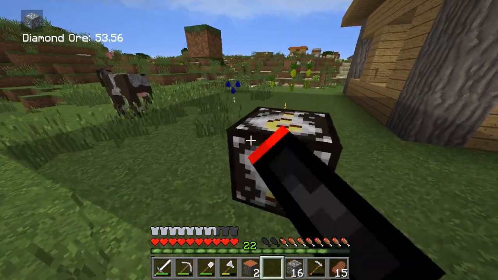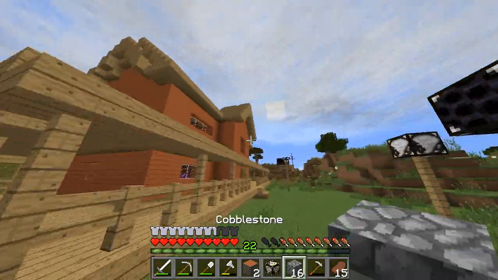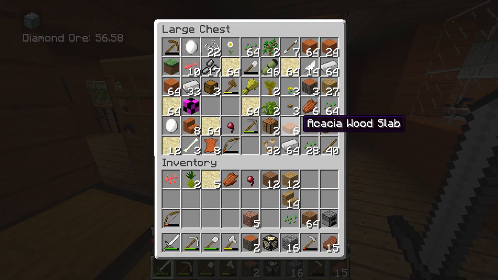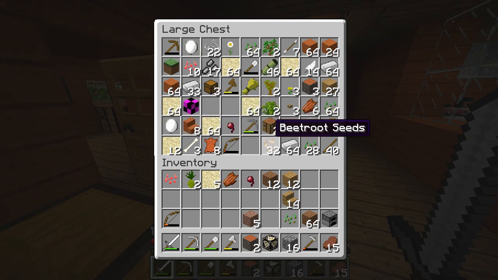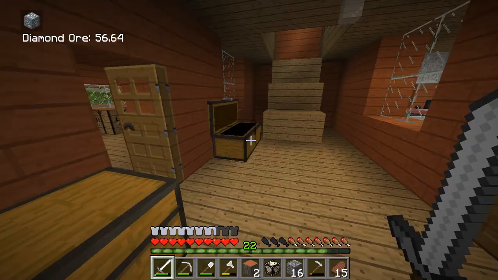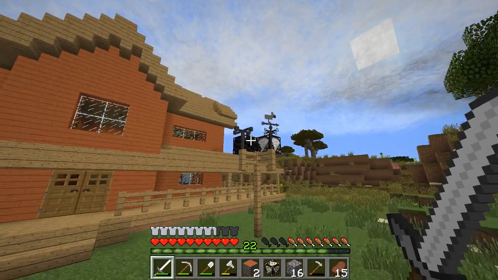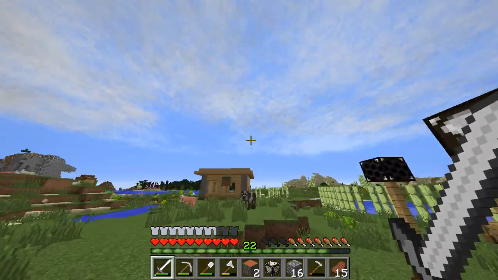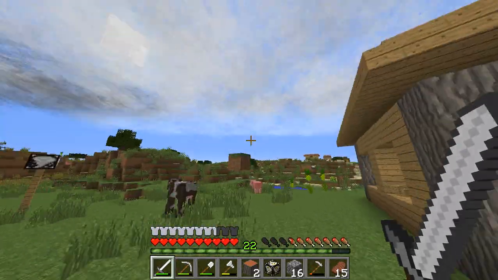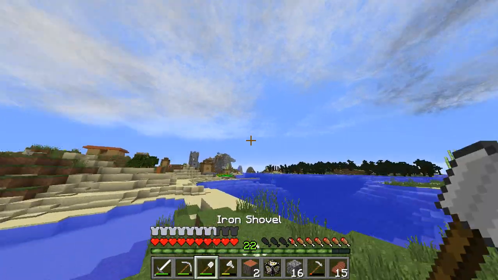Okay, we got a rain shower. Alright. I need some glass, so I need sand. Alright, do I got any? No, not that kind of sand. That's the sand from the sandstone. What's that sound? That better not be in my house. So let's go here and get some sand for the windows.